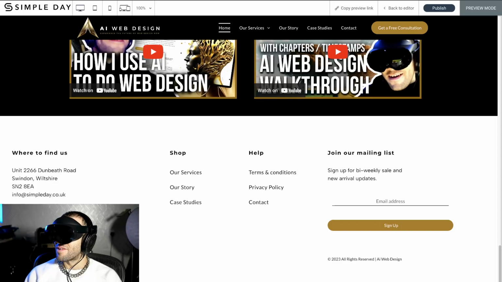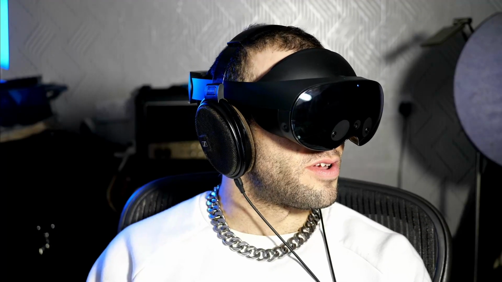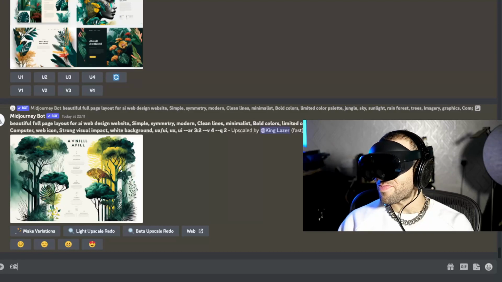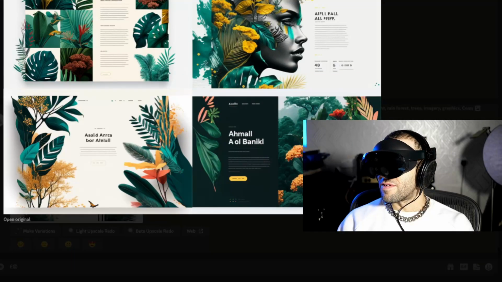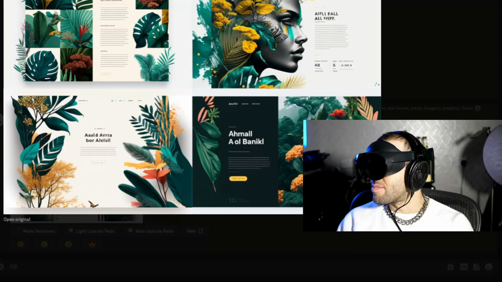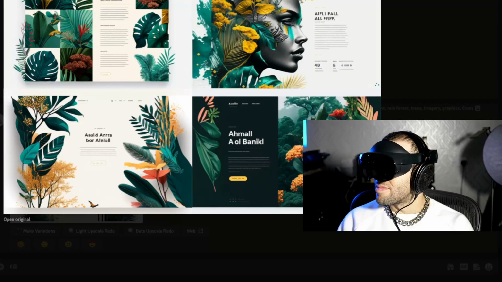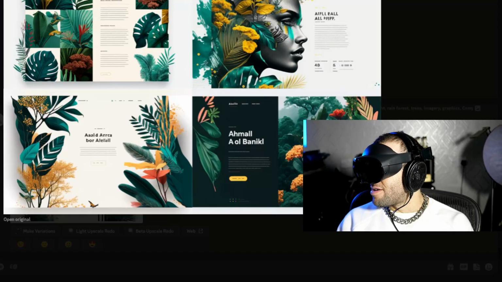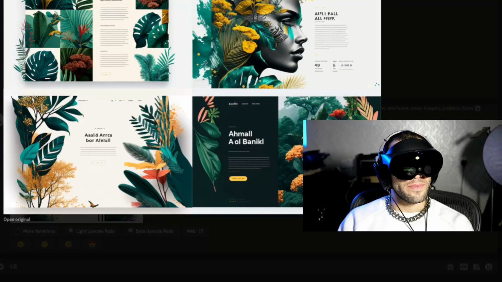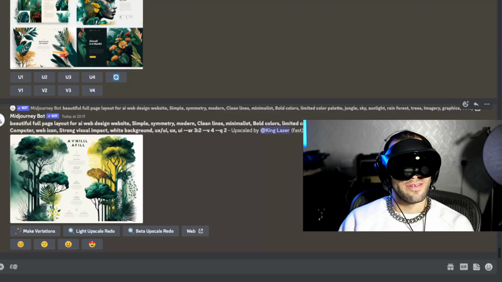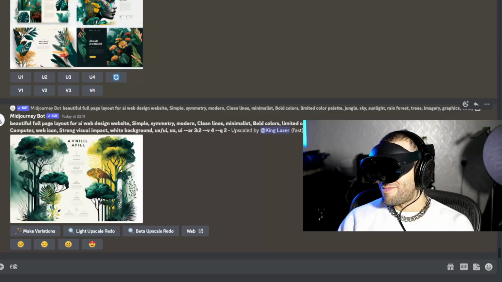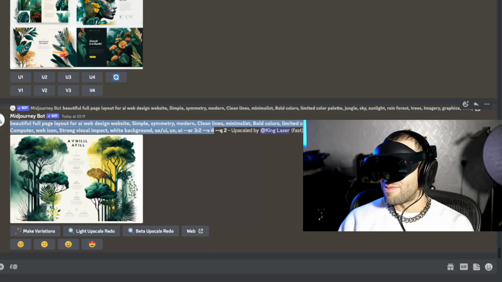So let's see what it came up with. I did set shortcuts for Midjourney. There we go. So let's have a look at this one. Just wow. Every time, wow. Alright, I'm gonna try the same prompt but for like moon surface.